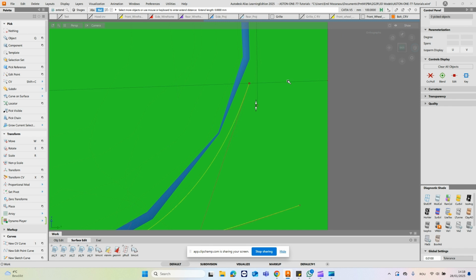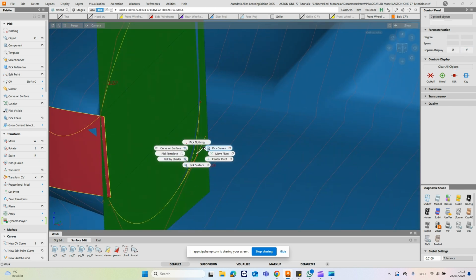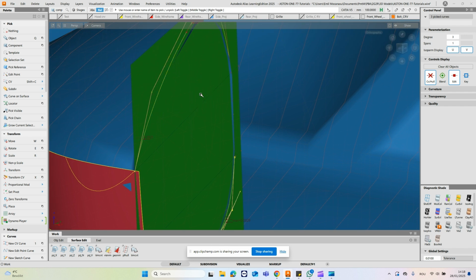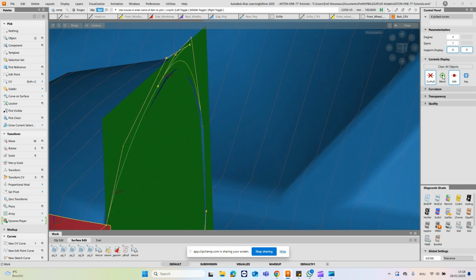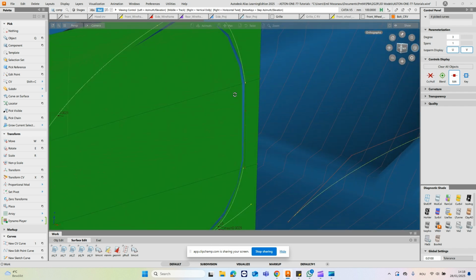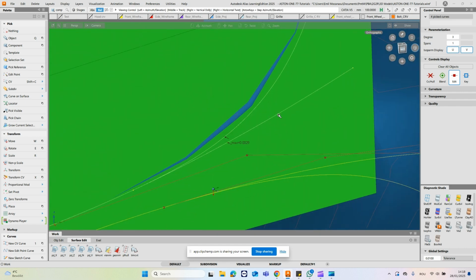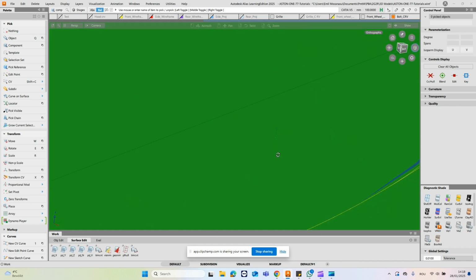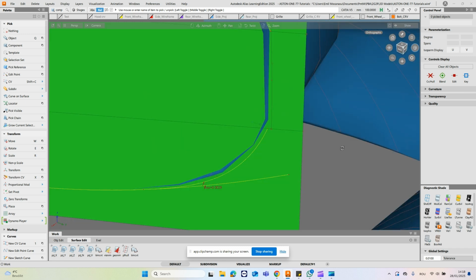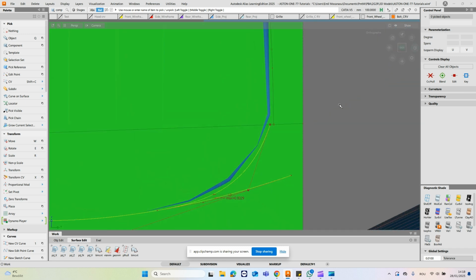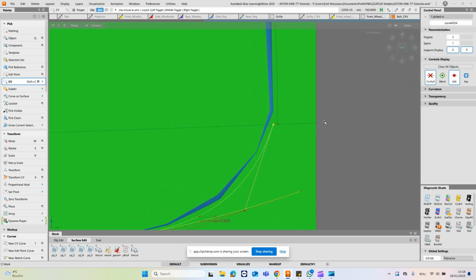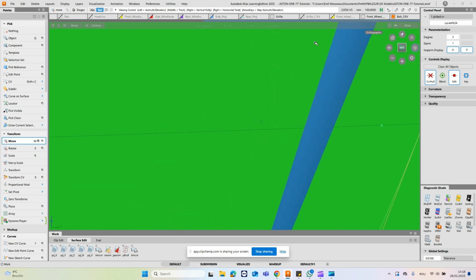I'll extend this one back to that line there. These curves will not have their CVs visible because we're not going to be adjusting them. And this CV moves projected closely to that point there.